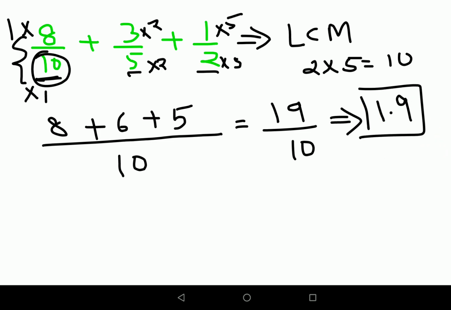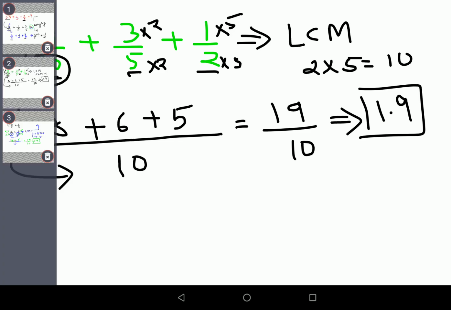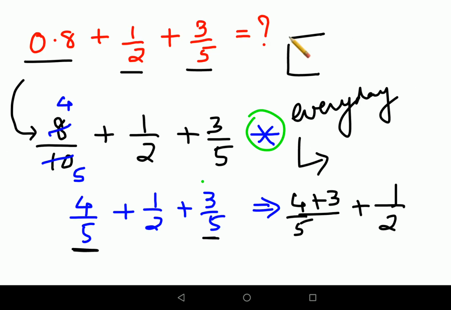Understood? Please understand, don't panic. Sometimes it happens that fraction reduction doesn't strike you. It's fine. If that also happens, this is okay, this method can be applied. This is very very important for all of you to remember. Now, like I said, this is my first method. The first method is what? By taking LCM.